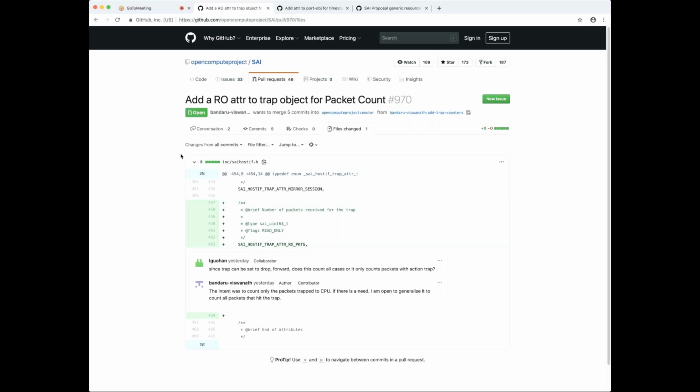Then maybe we should have some CPU-related counter to say whether there's a packet drop on the CPU path, right? So then we know where the packet gets dropped. You may not have the granularity to check exactly this trap ID's packets, but I think it's generally enough for you to understand where the packet gets dropped, right?